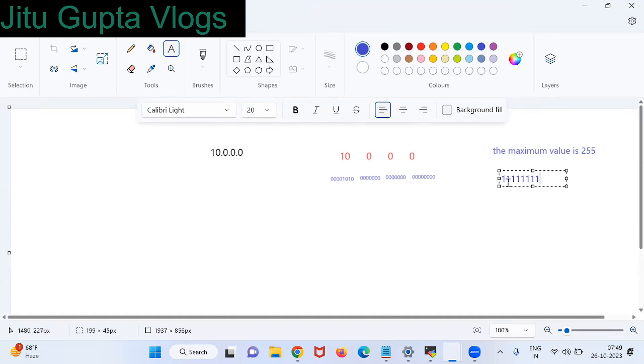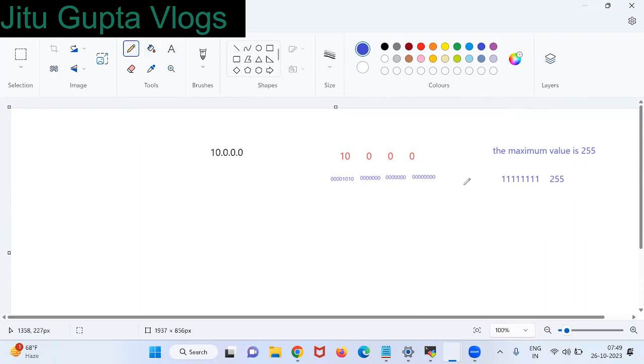Okay, see, 1, 2, 3, 4, 5, 6, 7, 8. If I calculate 2 power 0, 2 power 1, 2 power 2, 2 power 3, 2 power 4 and so on, the value will come to 255. We have 8 bits, the limit is 8 bits. If each bit is set to one, the maximum value is 255. What is the minimum value? All zeros. Is it clear, everyone? The minimum value is all zeros and the maximum value is all ones. If I calculate all ones, the value will be 255. So for IPv4, the maximum is 255.